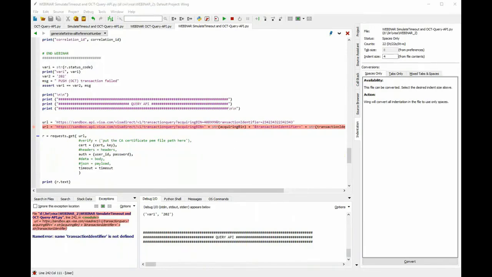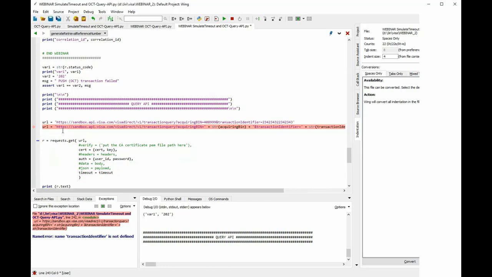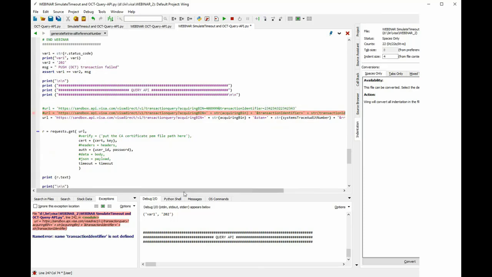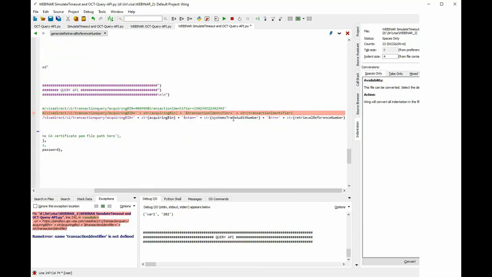We have to use STAN and the RRN. Let's comment it out. If you remember in the beginning, we are actually generating these numbers right now.